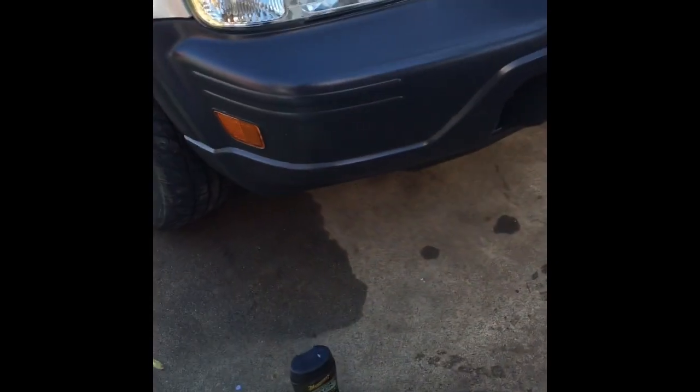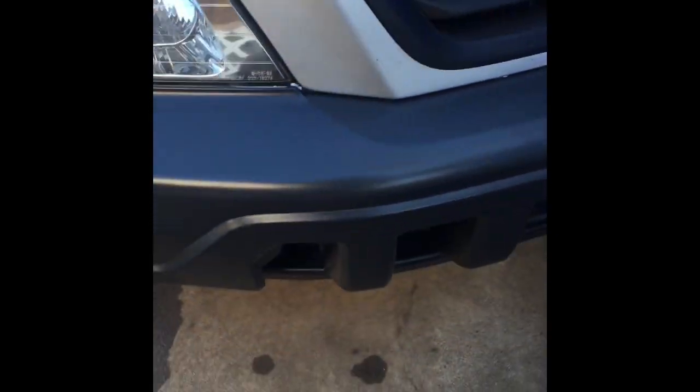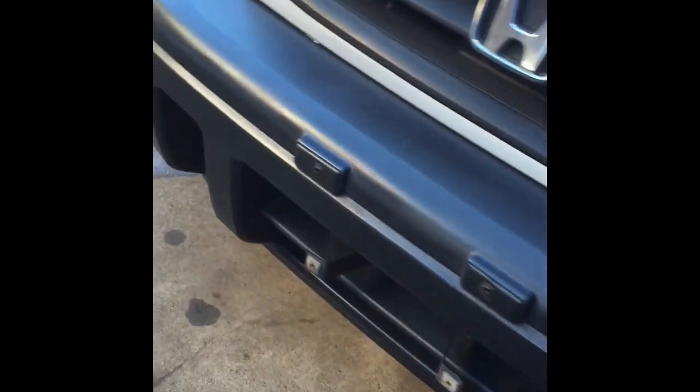Alright, here's the finished product after I put the Meguiar's Ultimate Black plastic restorer on it. I'd say it looks pretty good. Now the plastic restorer isn't going to make it shine anymore. All it's doing is protecting the bumper from the sun after you hit it with the heat gun. It's not going to allow the sun to penetrate and oxidize it anymore.